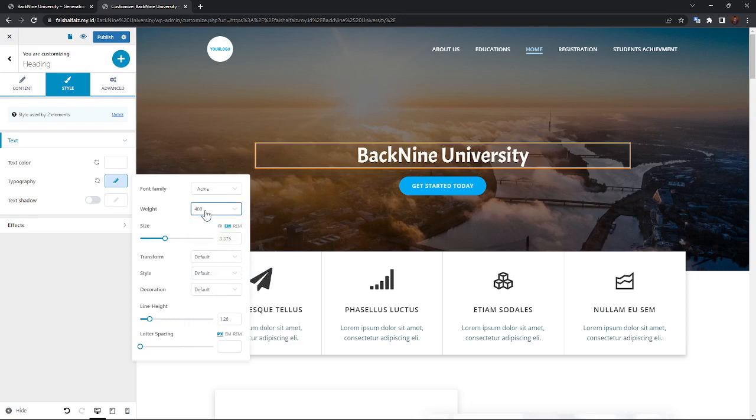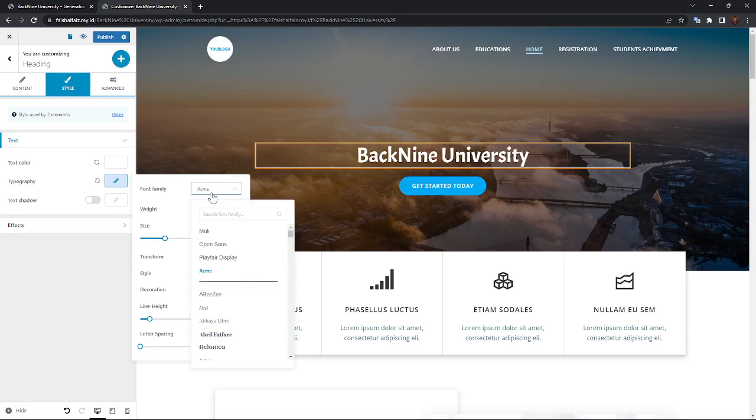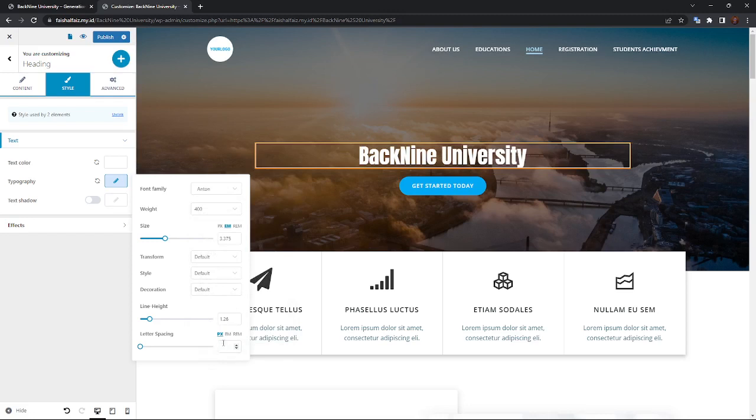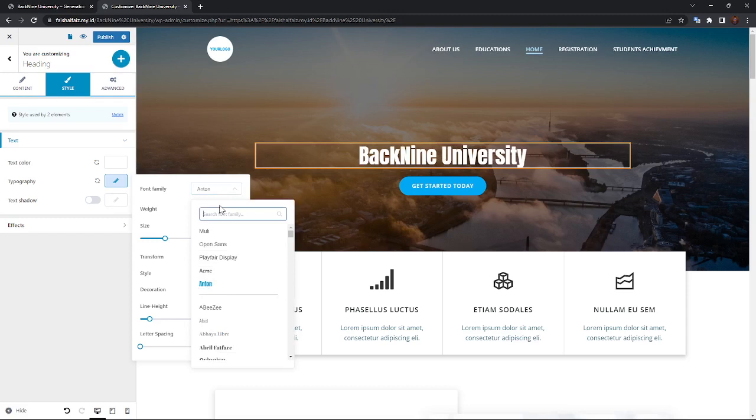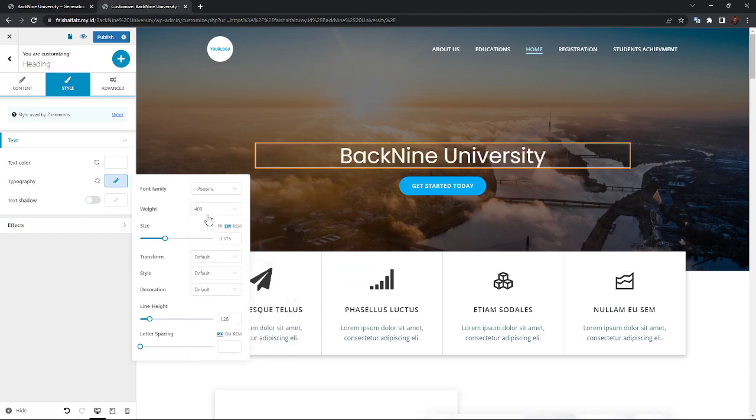The style is italic, not default. Maybe I will change the font again to a nice font. I will search for a nice font. Oh, that is Poppins. I will choose Poppins, and I will set the weight to 700.